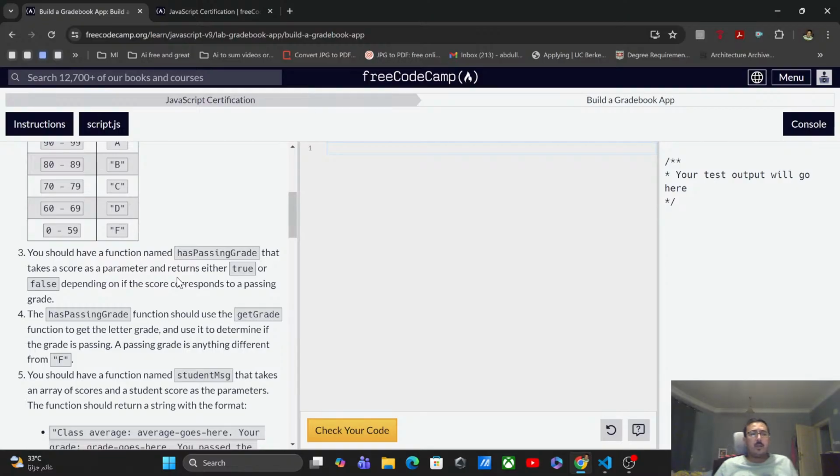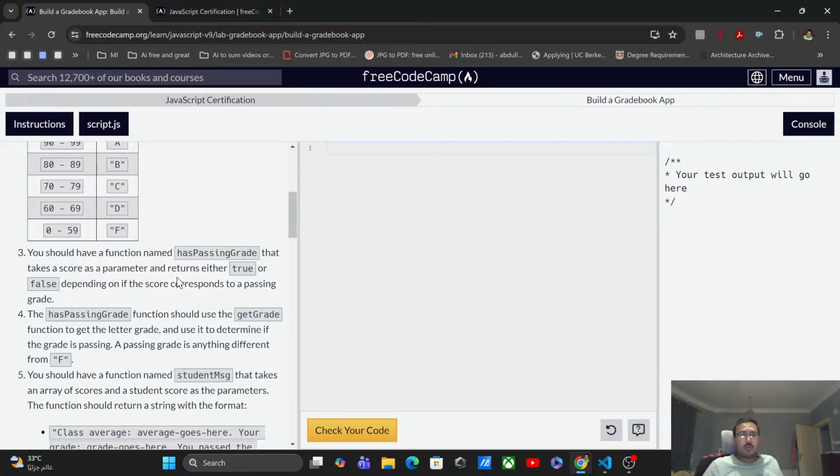Okay, nice. You see, sometimes freeCodeCamp is doing the thinking for me. All I have to do now is if, else. So, okay, you should have a function named studentMsg that takes an array of scores and a student's score as the parameters.